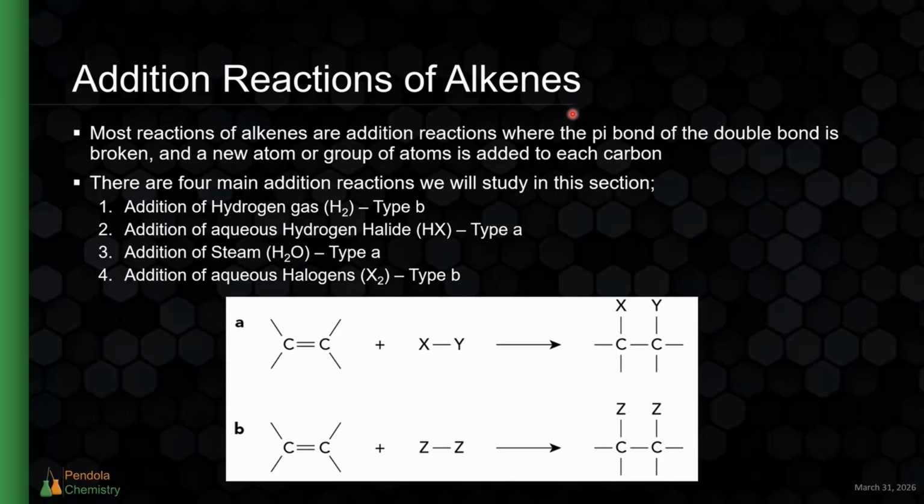Well, one of the main reactions of alkenes, because of that double bond, is what we call addition reactions. Most alkenes are going to undergo addition reactions because of the pi bond on the double bond. We have discussed, or very quickly discussed, in chapter 14, how the double bond on an alkene is what we refer to as an area of high electron charge. So an area of high negative charge.